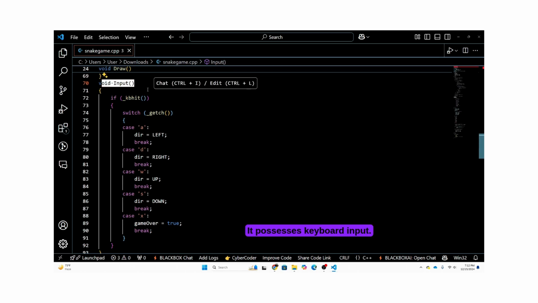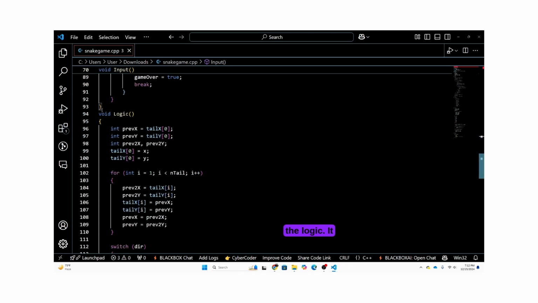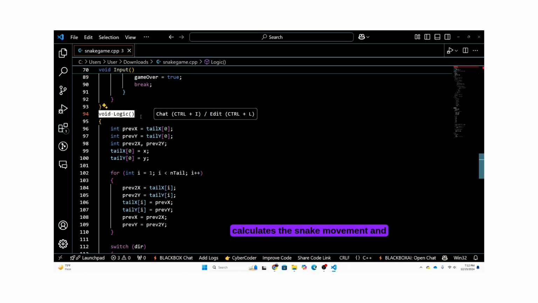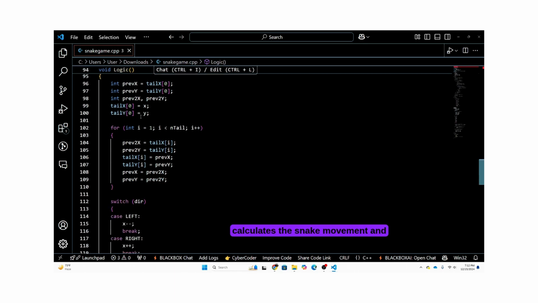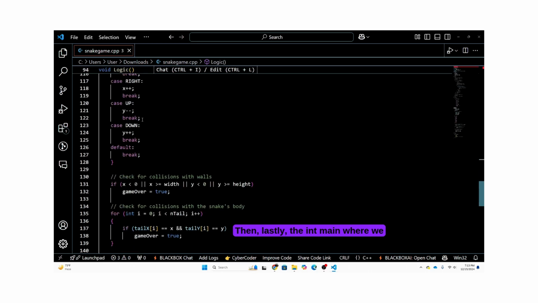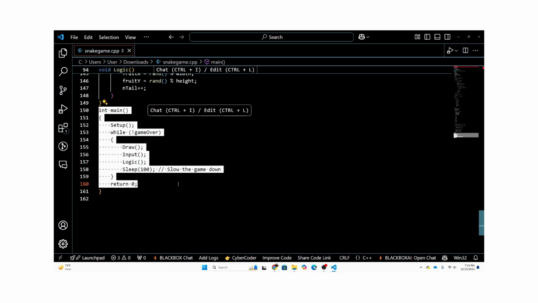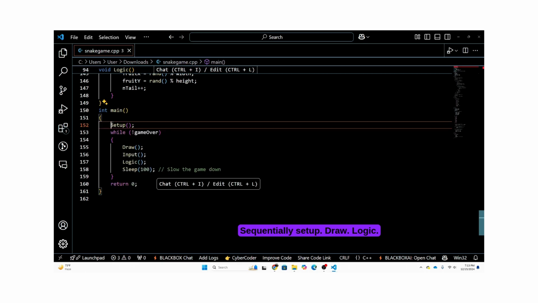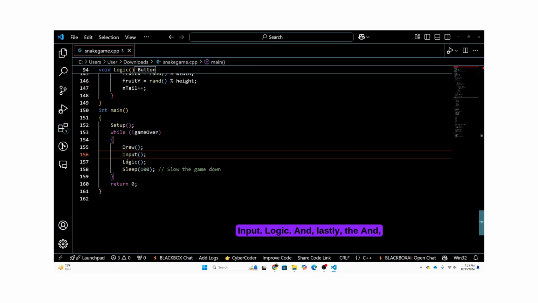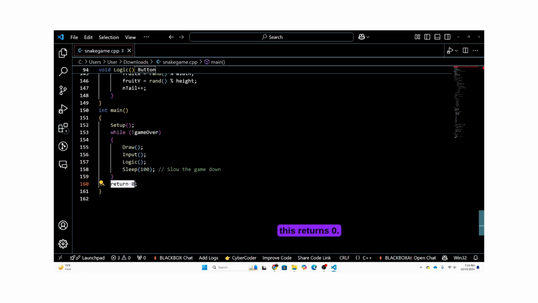It processes the keyboard input, and then the logic, it calculates the snake movement and random fruit places, and then lastly the int main, where we sequence how our game will operate: setup, draw, input, logic, and lastly the sleep, and this returns 0.